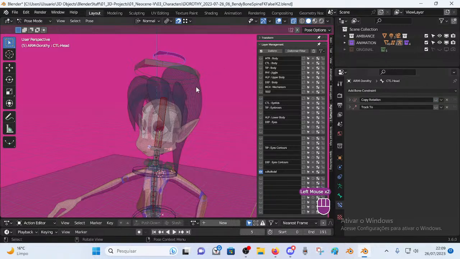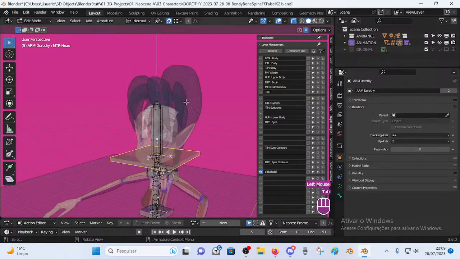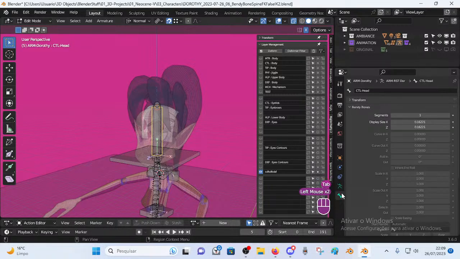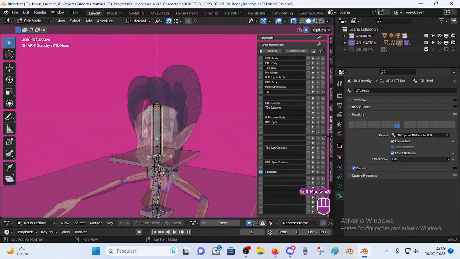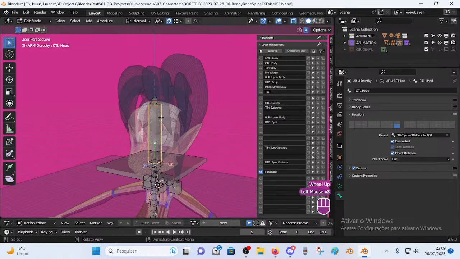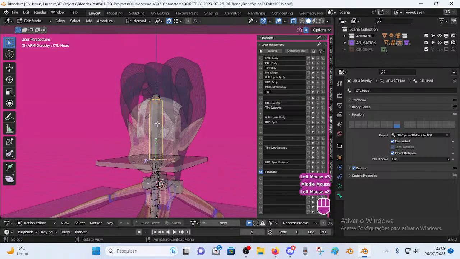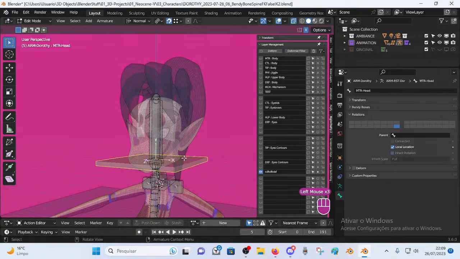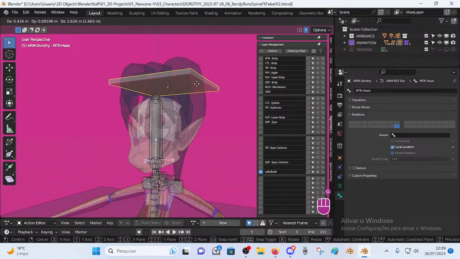And then this bone, it's just relying on, let's see. Yes, the control head and the deaf head are both parented to the tip, which is right here. And remember, I've created this one which the tip follows, and the master head is free.